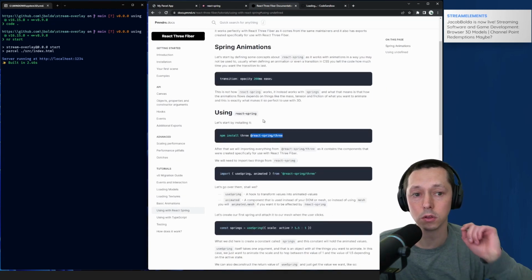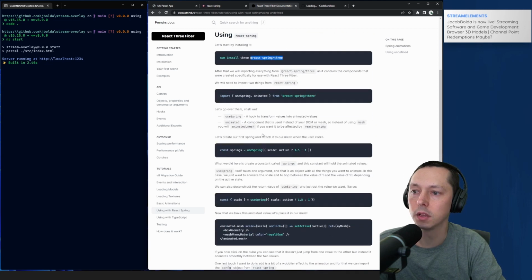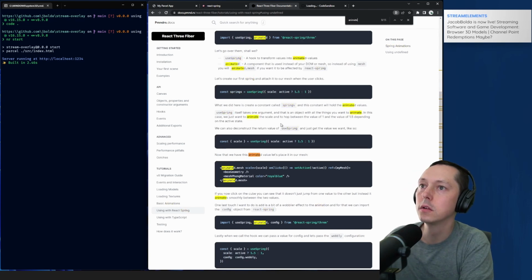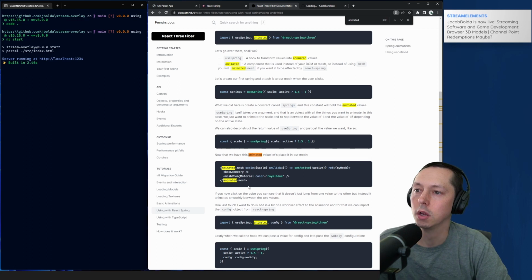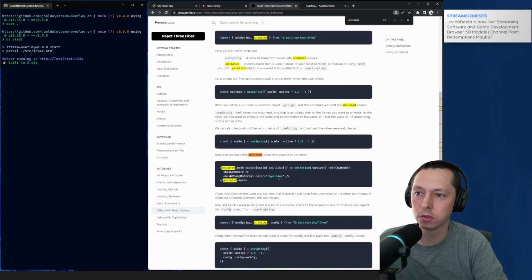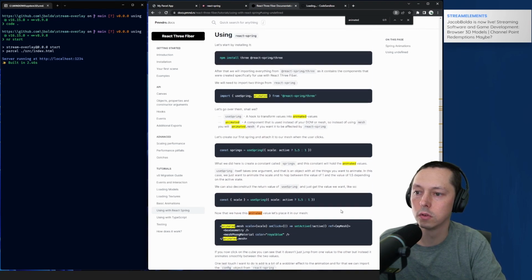So it's in the 3D model rather than on HTML elements. And then where does the animated come in? So then we use an animated mesh instead. I think that's sort of the big crux here.